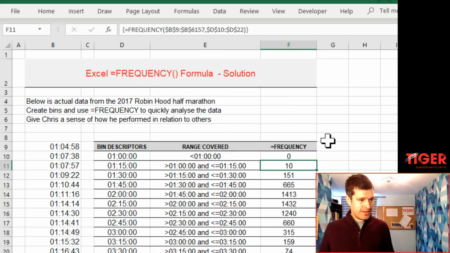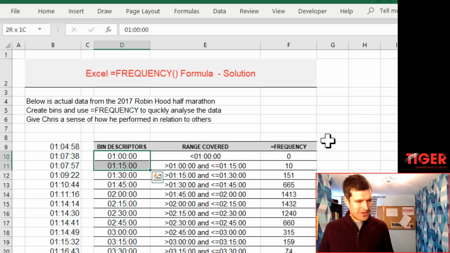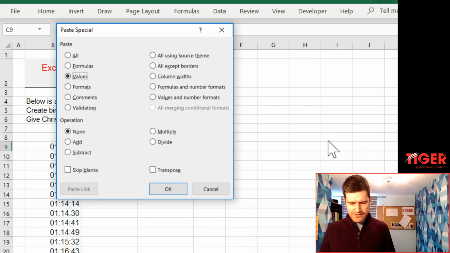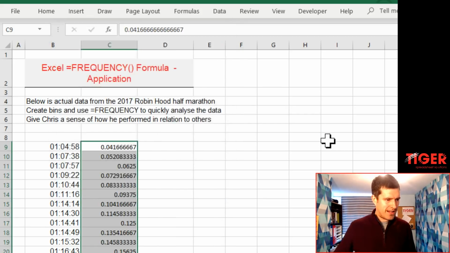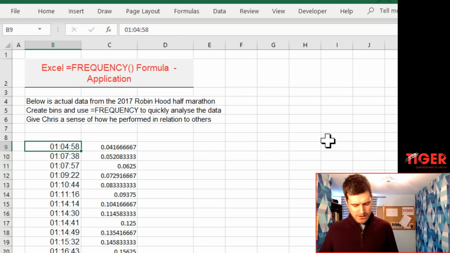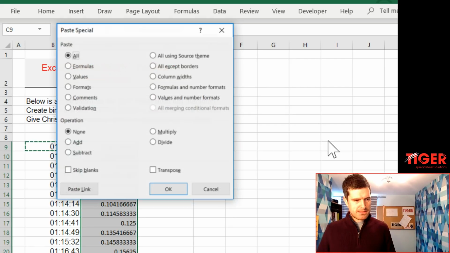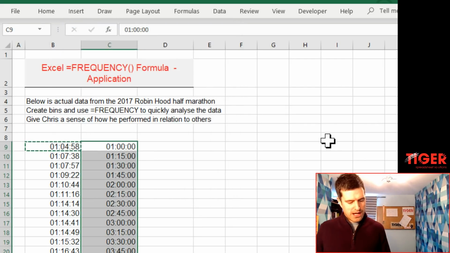Now, for the sake of keeping this video not too long, I think it's going to be over 20 minutes anyway, I'm going to steal the bins from the example. I don't recommend stealing bins in life, by the way, but in Excel we can get away with it. I'm going to steal the bins, Control V, paste special, and values. And we've got our bins in there. Formatting issue, Control C. I'll take this formatting, paste special, the formats, which is T. And there we go, we've got our bins there.